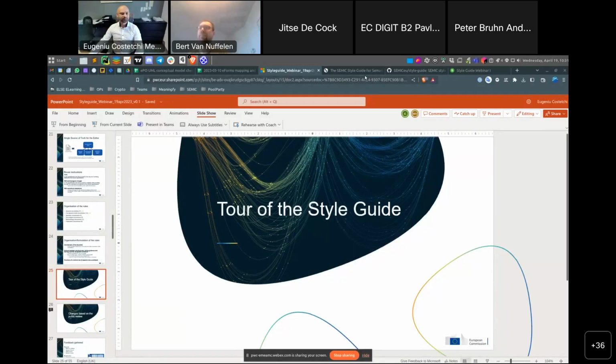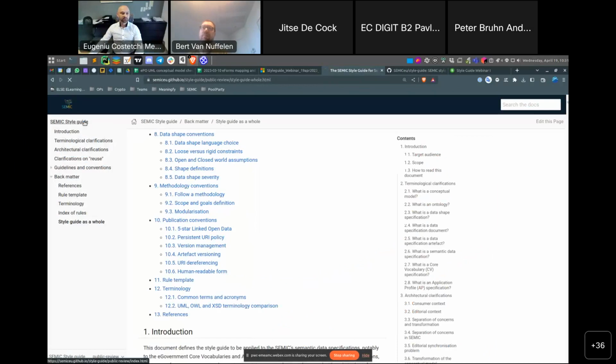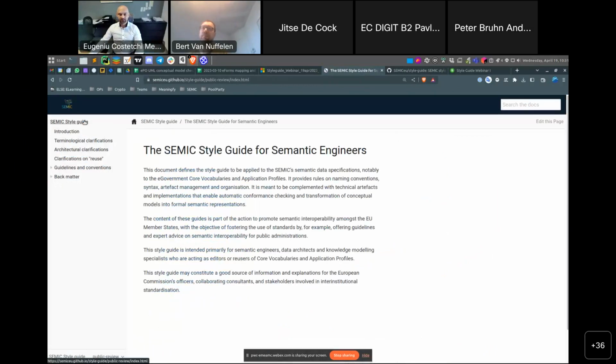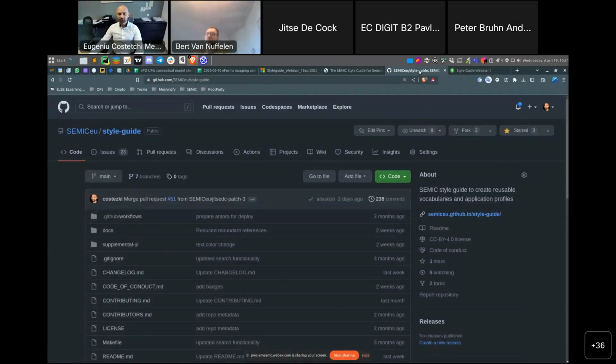Yes, you see it. So what I aim to present now is basically the style guide page, so you are familiar with its structure, and then I will briefly walk through the GitHub repository where we host the source code of the style guide.